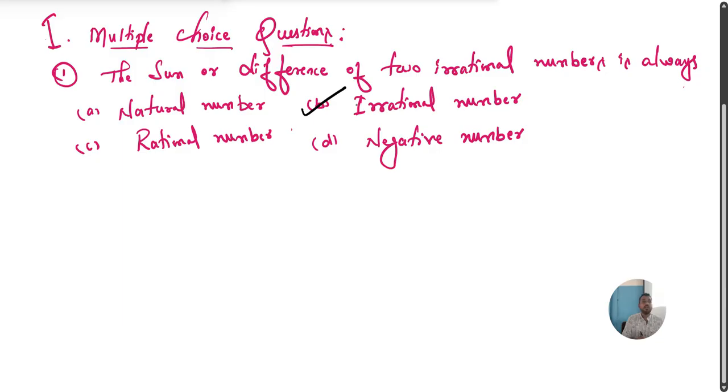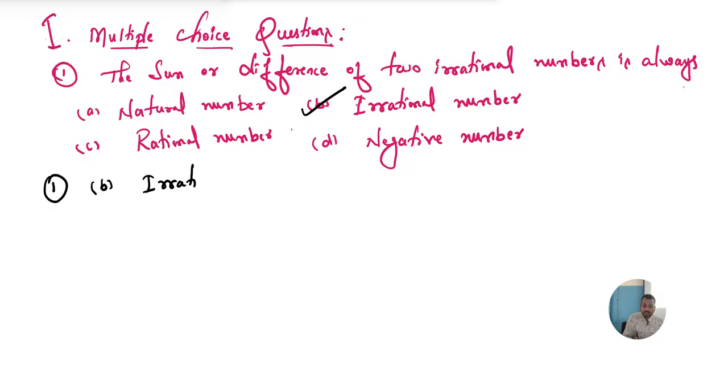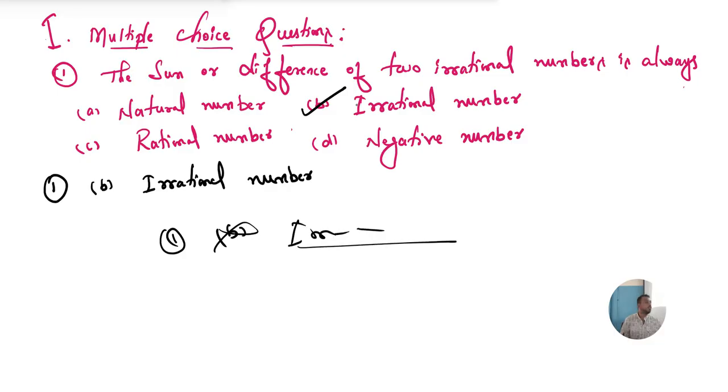So whenever you write the answer, please ensure you write it like this. Write the question number, write the option, and also write the answer along with it. This is the correct method to write the answer in your answer script. Many of them just write question number 1, option B is the answer. That is wrong. Some of them won't write the option, they will just write irrational. That is also wrong. You are supposed to write question number, option, and along with the answer. Am I right? Concept is clear?